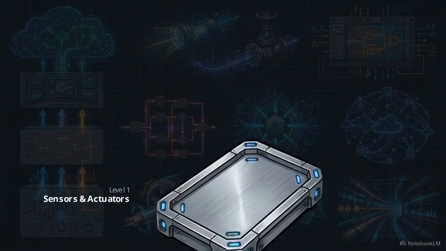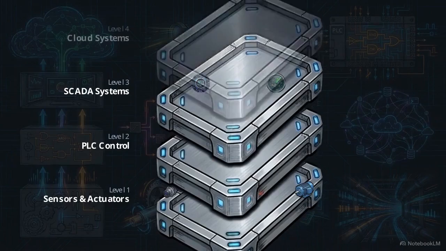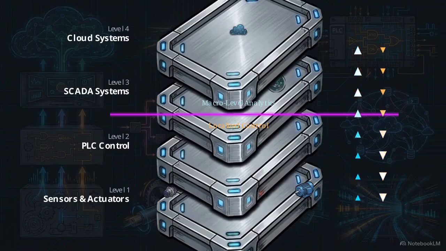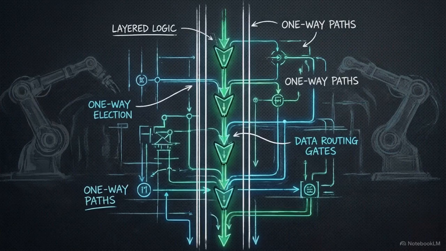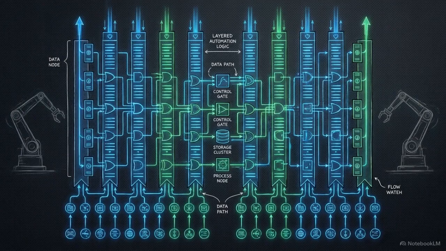This vertical four-tier model starts with sensors and actuators. Next are PLCs, then SCADA systems, and cloud systems at the top. This purposefully isolates localized high-speed machine control from macro-level data analytics. Each level communicates dynamically with the layers above and below it. However, this communication follows a strict chain of command. A layer only exchanges data directly with the layer immediately adjacent to it. A sensor never talks directly to the cloud. By enforcing this rigid hierarchy, facilities prevent massive industrial systems from collapsing under the weight of their own data.